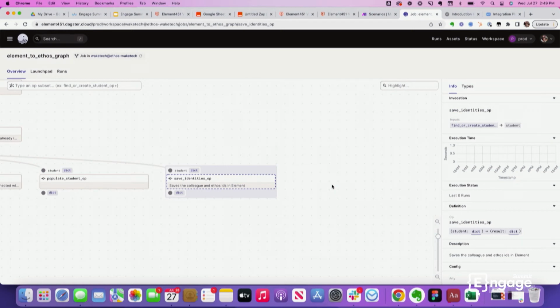To be honest, Ethos has been interesting for us because everything needs to be its own API call, so we have to put all these things together. We can't just send data to it and say, here, save all this data. We can do that to Element, because we've architected it that way. So it becomes really easy for a developer to say, hey, I have a bunch of data, here it is, you figure out how to save it in all these different objects and places. It's easy because we have that layer.